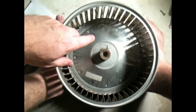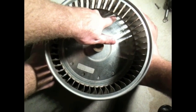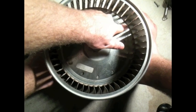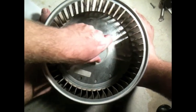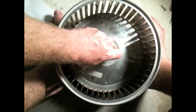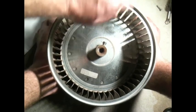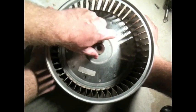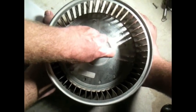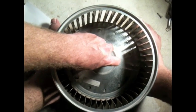I wanted to show you what was wrong with my blower wheel. These welds right here at each connection had come loose, and as a consequence, this part was not secured to the actual wheel, and so when it spun, it's going to make a noise and it's going to rattle. So that's one of the things that can go wrong with these.